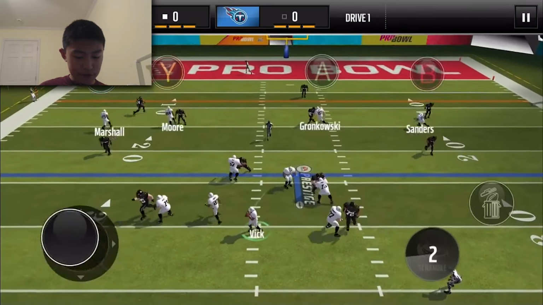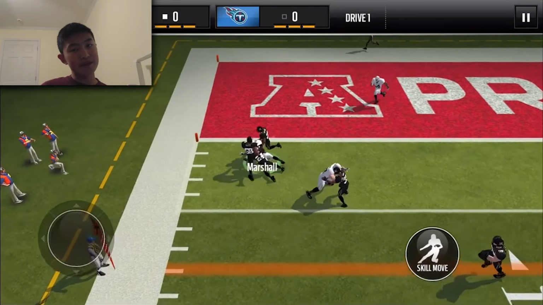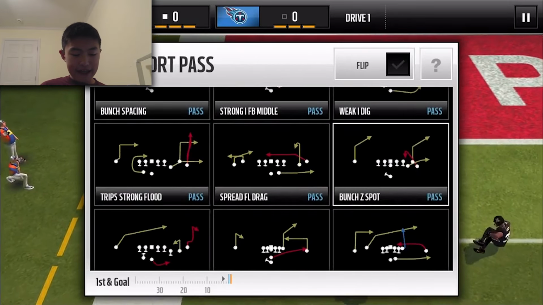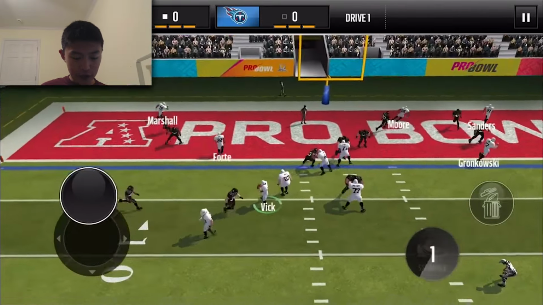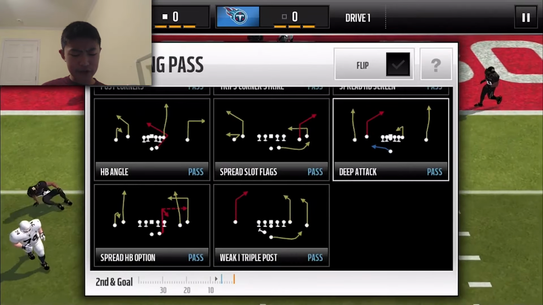Using some OP post corners here. See if Marshall can get open. Yes, sir, every single time. That plays OP, whatever. And we're just gonna try to get in. Trip strong flood here. Hopefully we can find Forte open. If not, okay. That guy just suction tackled me so hard right there, but that's okay.